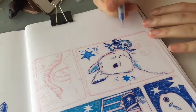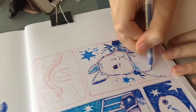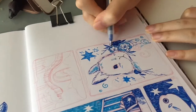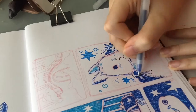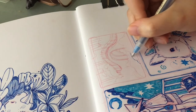So for my prompts, days 3 and 4 from Peachtober, hosted by Free Little Peach, they were the fish and the bridge, and then the bunny I'm working on right now is from Emojitober, hosted by Elentori, and the emojis were a bunny, a flower, and the little rice cake emoji with the pink swirl in the middle.